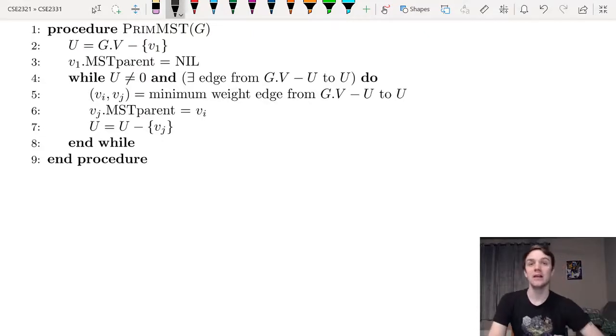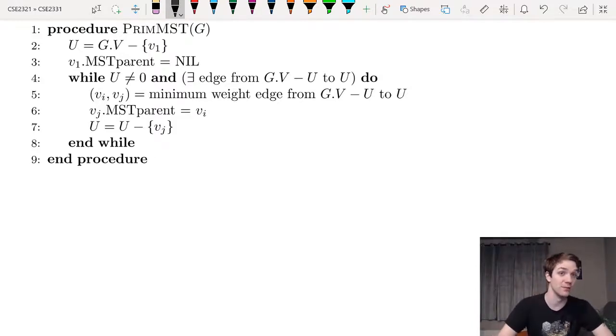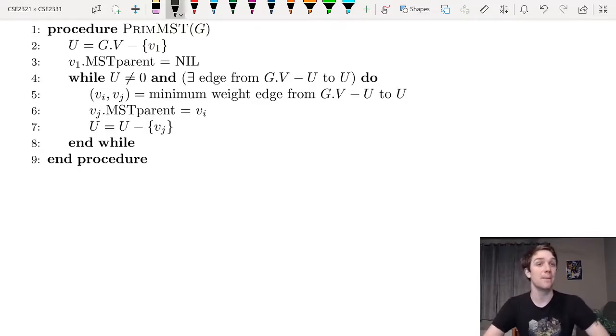Hello everyone. In this video, we're going to be talking about the actual algorithms and implementations of Prim's minimum spanning tree algorithm. We're going to analyze a bit of the runtime while going through this, and we're going to understand whether or not these algorithms are correct and maybe some smart ways of implementing them. So here's the absolutely basic version of Prim's algorithm.